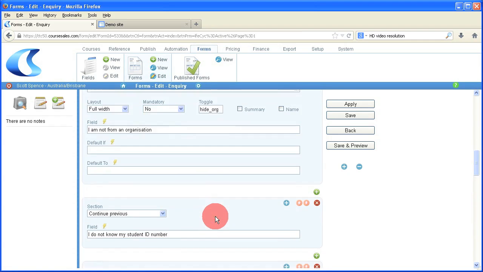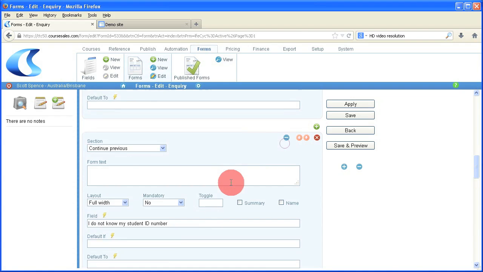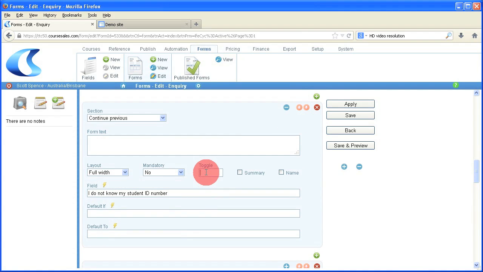Now the toggle is to turn something on or off or hide a particular field. So I'm actually describing here what I want to hide. And so when that checkbox is ticked on the form, it's going to hide those particular fields that have that ID.